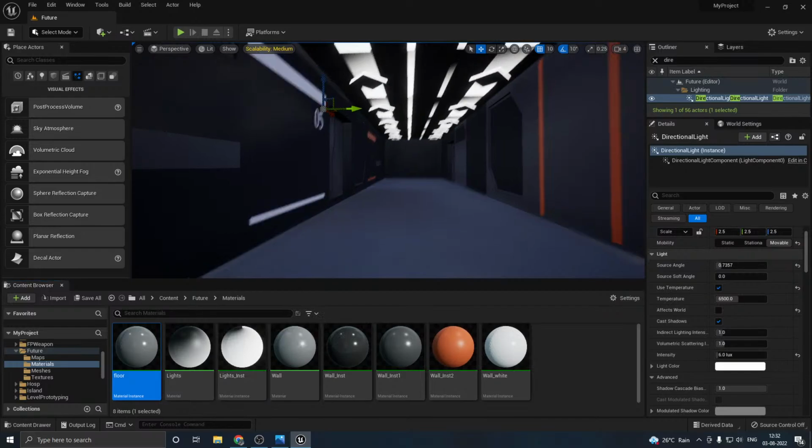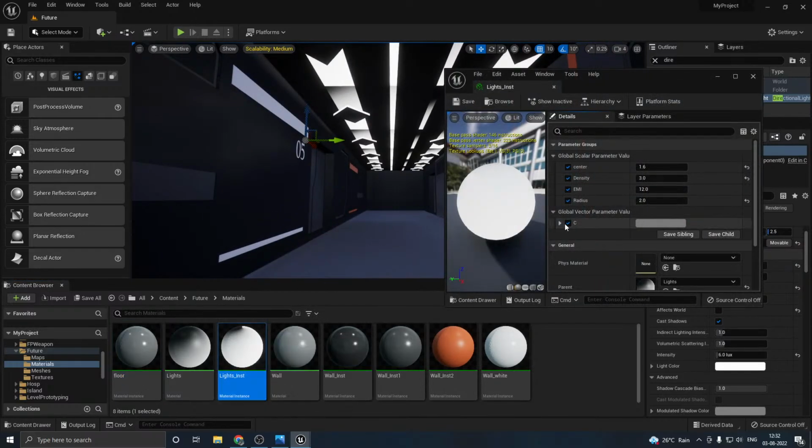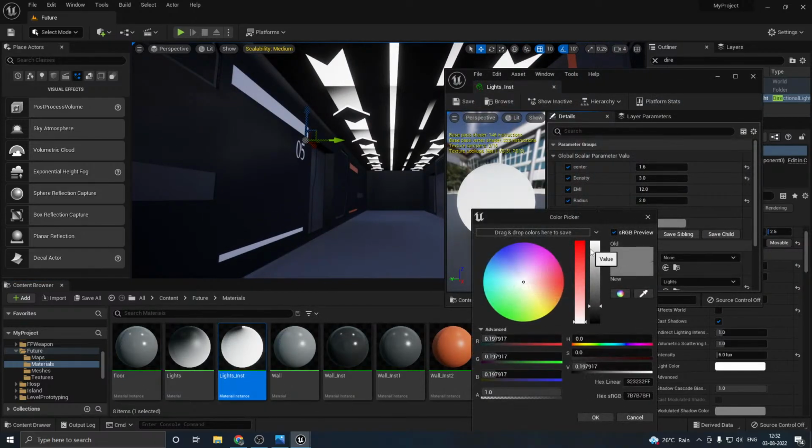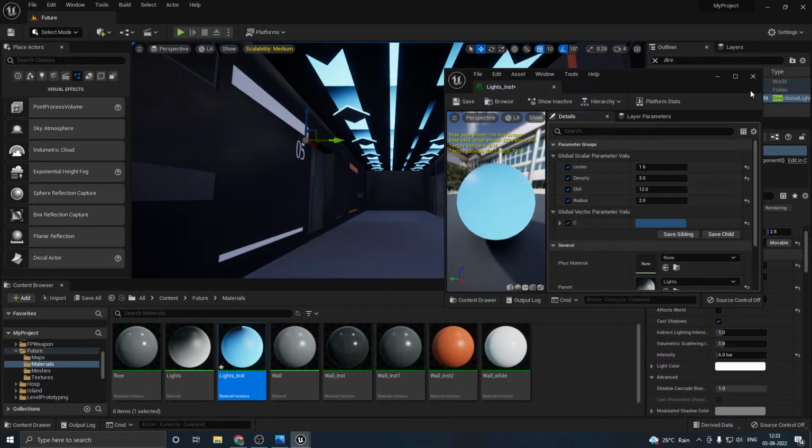Use everything, and I'm gonna try to change the MSC color. Ah, nice. Maybe yellow. No, I think blue is fine. I can change the intensity to 17. I don't know.